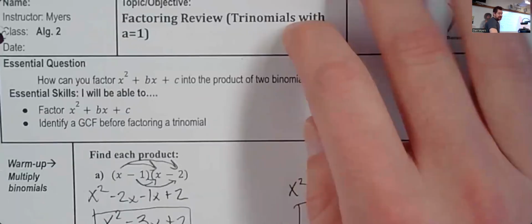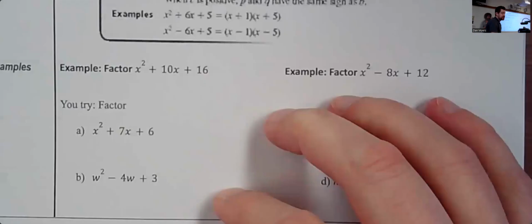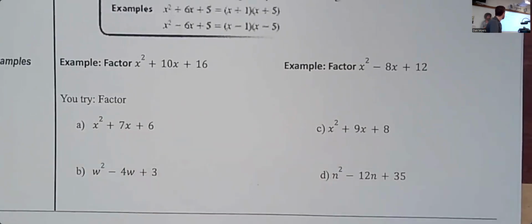And today we're focusing on an a value of 1, which means that your squared term at the front will not have a number in front of it. So everything today will just be x squared or w squared or n squared. Tomorrow we'll reintroduce a lead coefficient other than 1. So a lead coefficient would just be the number in front of the variable that's in the front of the expression. So in every single one that we see today, the lead coefficient, it's not written, but you could write it as 1. Tomorrow we'll take a look at other numbers other than that.